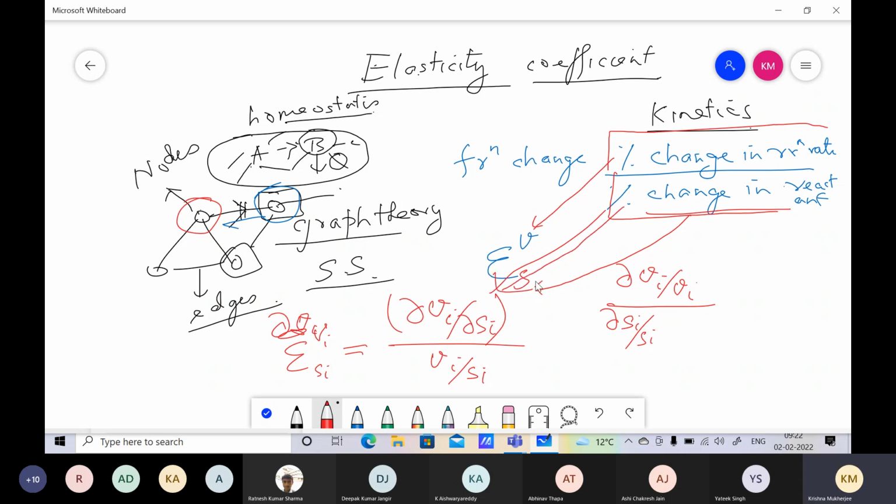Let me stop here for a second, pause, and say, do you understand what I'm trying to say here? So the elasticity is a measure of the change in the reaction rate divided by the change in whatever component is participating in the reaction. I could also define elasticity with respect to enzyme concentrations. So it will be EV, let us say, by E here, by the enzyme concentration.